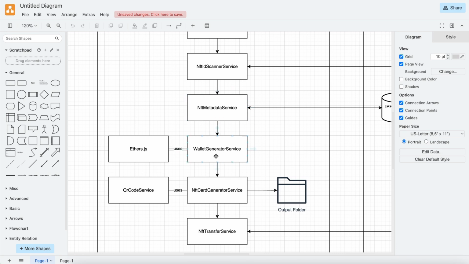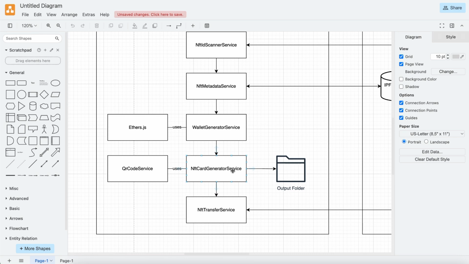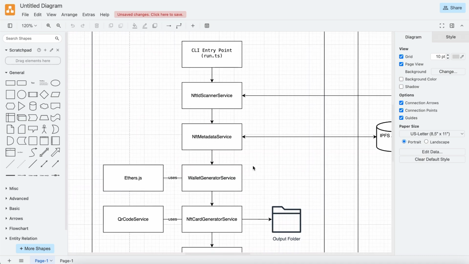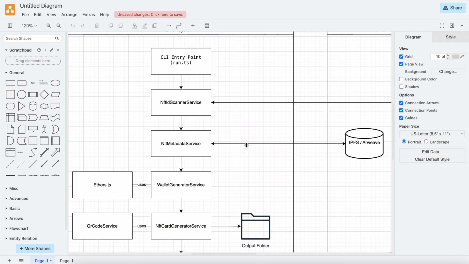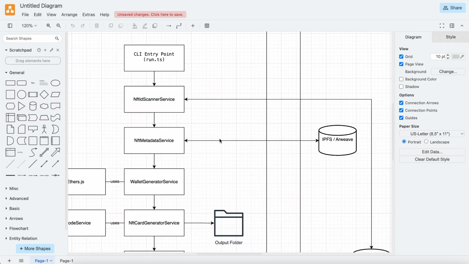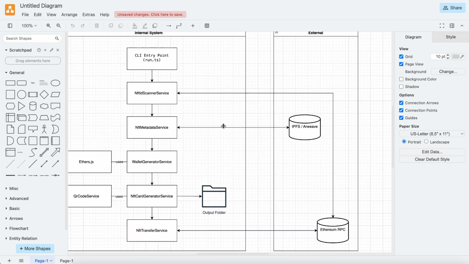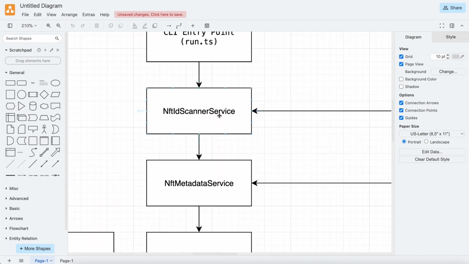I've got the wallet generator service, and I've got the NFT card generating service, and of course, the NFT transfer service. You'll see each one of these services, some of them connect to others, meaning that data flows towards another service, or some of them require external usages of other services, such as this NFT scanner service.